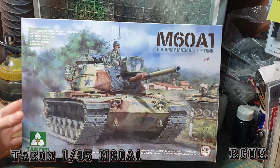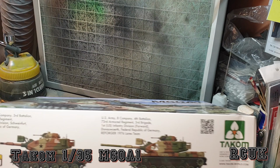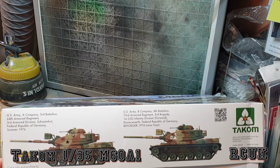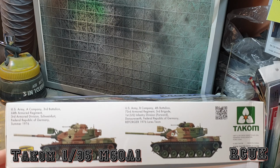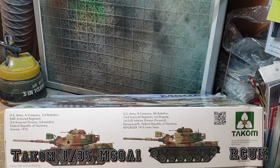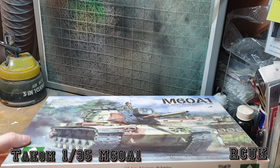The kit number for this is 2132. We get two options on the side. Oh yeah, I am right. It was 1970s, 76. So these ones were based in Germany, 1976. This one's for summer and whatever. This is camouflage patterns, so I think it's like NATO green, brown, and like a sand colour, but we will get into that to make sure.